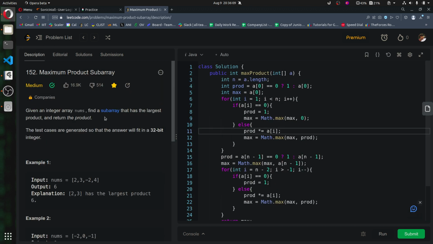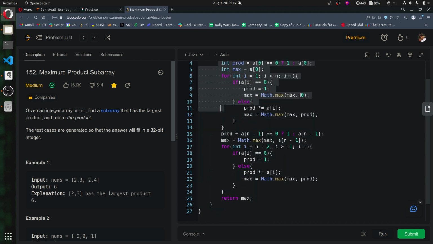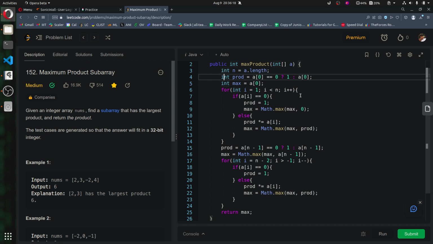Even though it is fine, we can clean our code like this. Let's say product is nothing but this thing only, and max is integer min value.